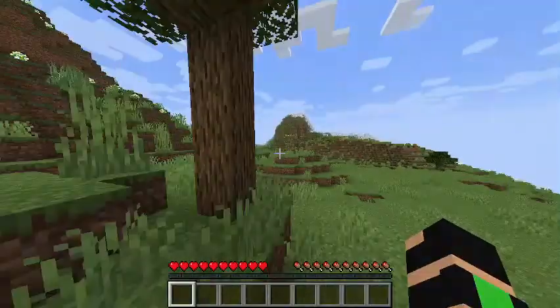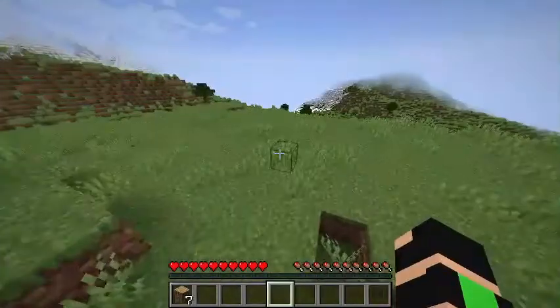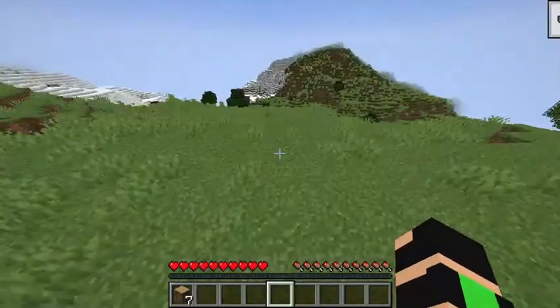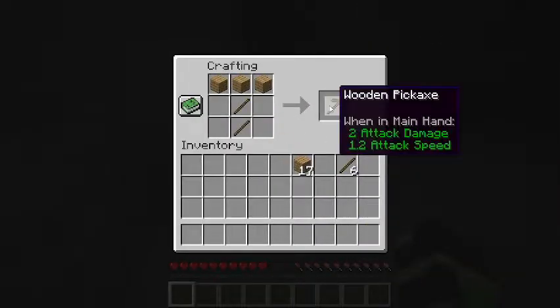The first thing you're going to want to do is just mine some wood, obviously. This is where we all start off. And then I'm just going to have to go down here and get some stone. We're going to make a crafting table. So, then we just get stone. And then boom, we can already start with Tetra.